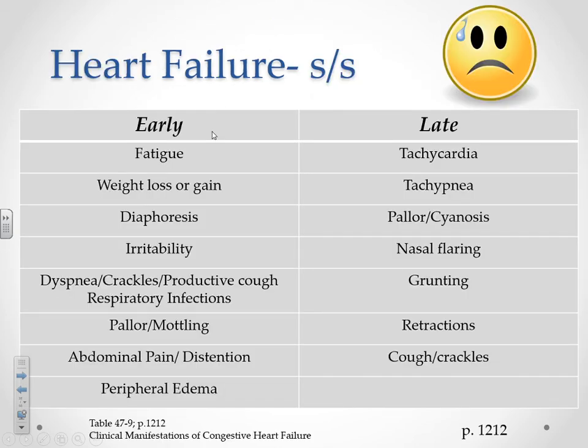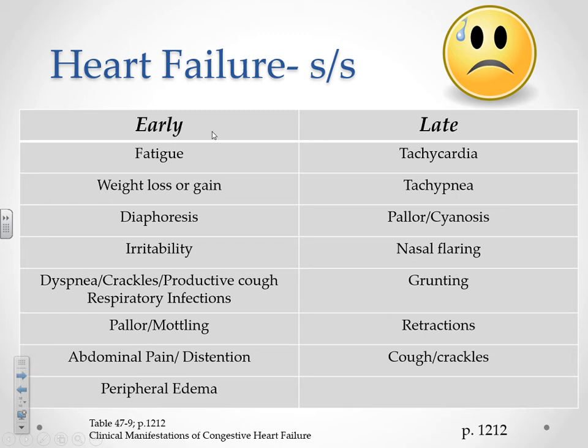So some early signs. Do we want to get baby when they're right down here and they're having retractions and grunting and nasal flaring? We want to catch them over here, right? Okay, so what is retractions, grunting, nasal flaring, and tachypnea? What is the baby in? Respiratory distress. If you have waited that long, your baby is circling the drain. We want to get them way over here.